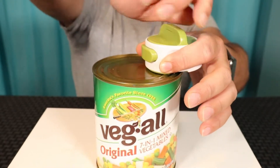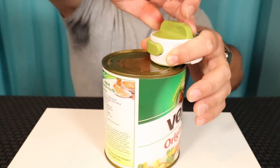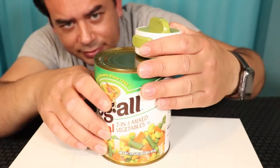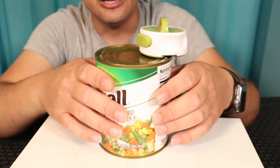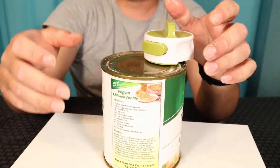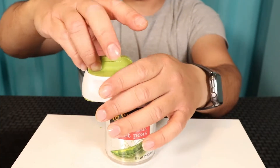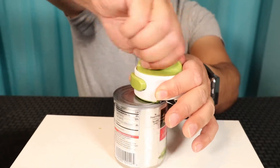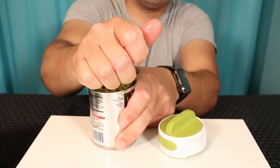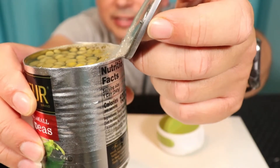We'll try a gigantic vegetable can and start to turn it. It's really easy to turn, just like a regular can opener. But it doesn't feel like it's cutting — I've already turned it three times and nothing. Maybe this can is too thick for this opener. If you're turning this thing multiple times you might as well just use a regular can opener. It did eventually open it, but there are very sharp pieces. Then on a different size can it got stuck — guys, this thing basically broke.